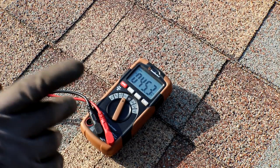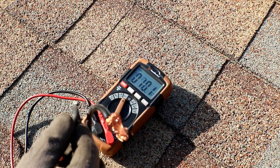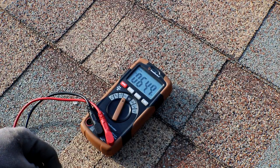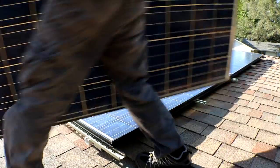All right, now that we just hooked up the series connection on the panels, I'm going to check the end voltage, make sure the connectors are working. And I'm showing 67, 66, and of course we just get clouds. So we are getting good voltage through the panel, so I'm just going to move down to the next two.